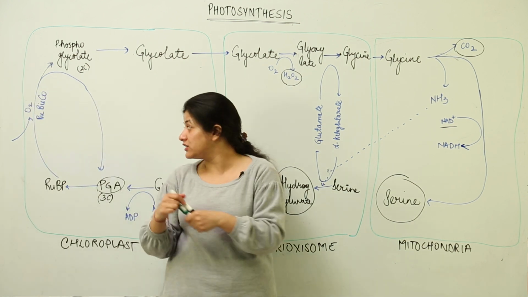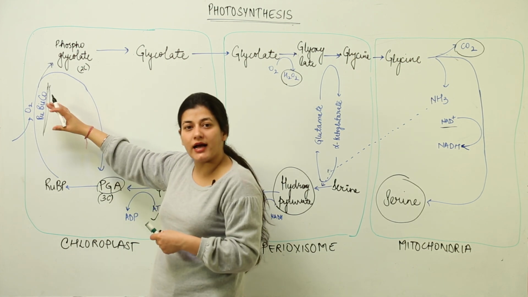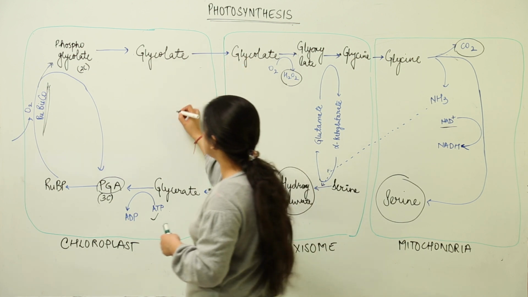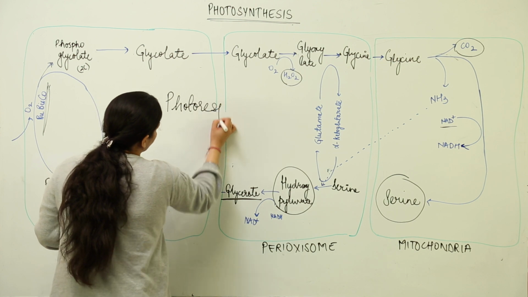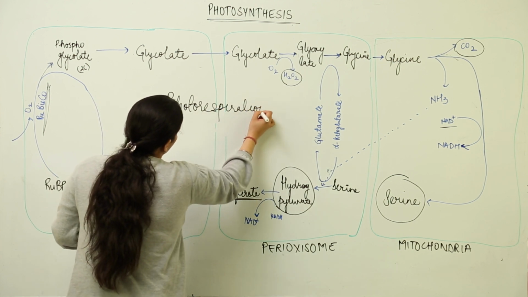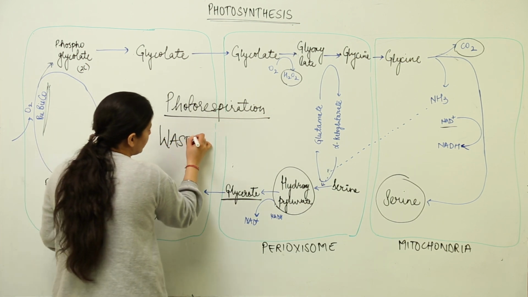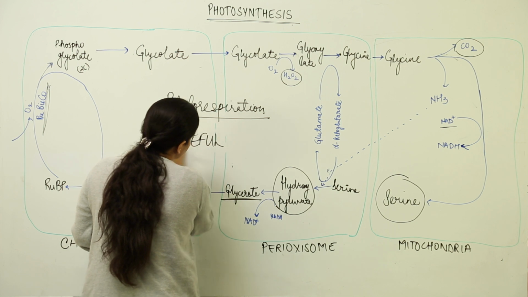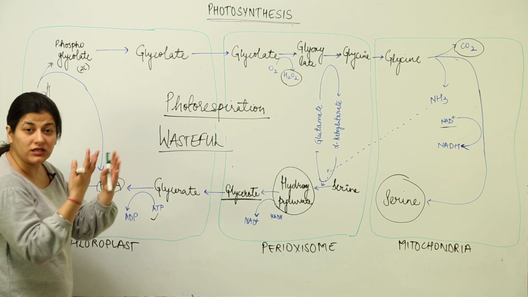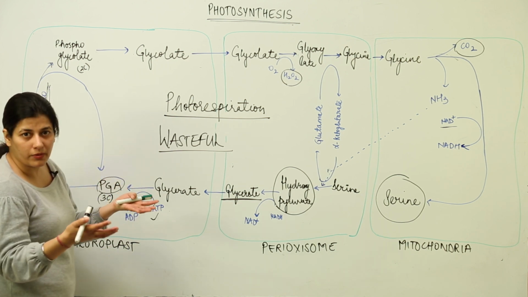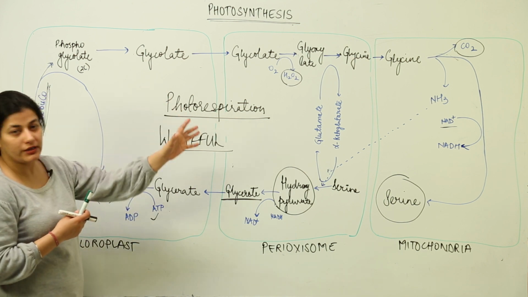That is why it is expected from Rubisco that instead of acting like oxygenase, it should act as carboxylase, and that is why the process of photorespiration that we have discussed in this lesson is a wasteful process. Do keep in mind, why? Because there is no fixing of carbon dioxide that is taking place. Whatever was generated is being used, and nothing concrete is being formed. Now, what is concrete for a plant? It is the glucose molecules which would be formed. So, we are not getting any glucose molecule.